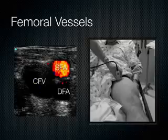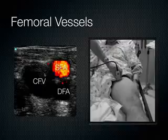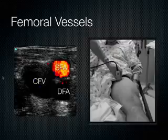Here's the superficial and deep femoral artery. Here's the common femoral vein prior to compression. Therefore, this is the left leg. We aim the indicator to the patient's right. This is medial. The way I remember that the veins are medial to the artery is that venous rhymes with something more medial, penis, venous penis. It's closer to the penis, and that's my way of remembering. I know there's other less vulgar ways to know this, but this, for some reason, always helps me out when I'm on either side of the leg and trying to decide which side I'm on.